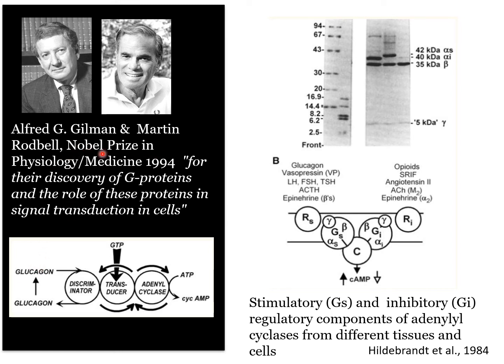Alfred Gilman and Martin Rodbell received the Nobel Prize in Physiology and Medicine in 1994 for their discovery of G proteins and the role of these proteins in signal transduction. Now, they discovered G protein while studying the stimulation of adenylyl cyclase by hormones in isolated fat cells and fat cell ghosts. The fat cell ghosts are a subcellular membrane fraction resembling sacs of plasma membrane derived from free fat cells, and they were devoid of nucleus.